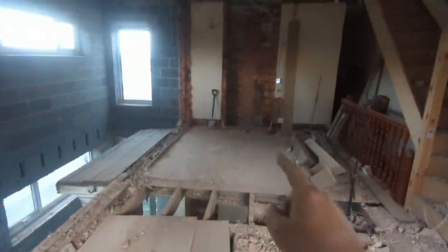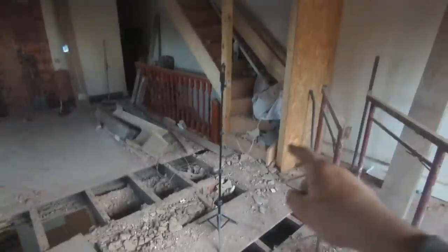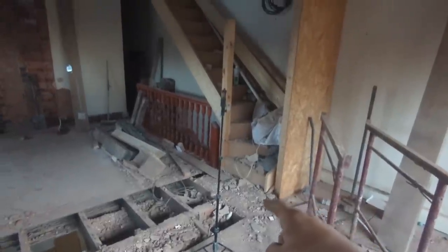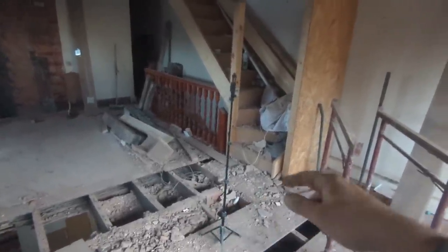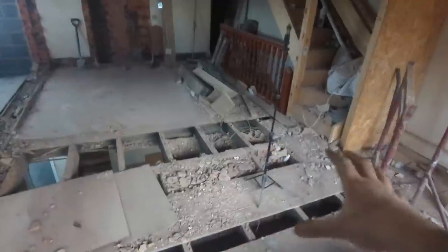So I can finally now see how big our rooms are going to be. Excellent. This is going to be my son's room from where the original wall was. Might pinch a bit, make the landing a bit bigger, all the way to the wall. And then this half is going to be our bedroom, but we're unsure yet how it's all going to be divvied up. I've got a look up on the regs for where the door can go at the bottom of the stairs. So if it's going to be a set distance, blah, blah, blah, that will dictate where the door goes, which will dictate the shape of this room.